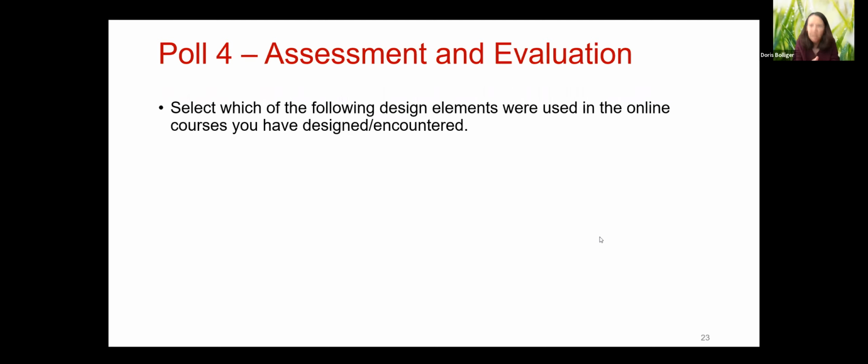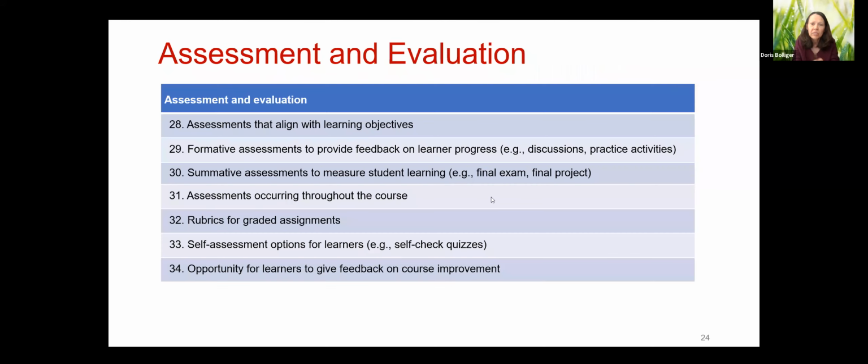Assessments occurring throughout the course. During my undergraduate years, I saw a lot of assessments and assignments being due at the end of the semester, and you get utterly swarmed, especially if you take 5 courses and all of the instructors are doing the same thing. So it is really nice to space things out throughout, putting in self-assessments or formative feedback and things like that, breaking things down, scaffolding.